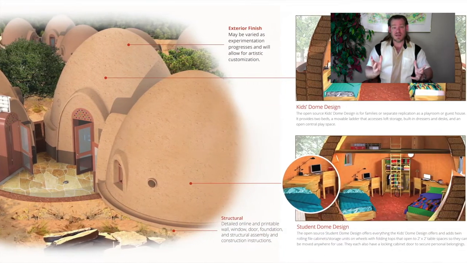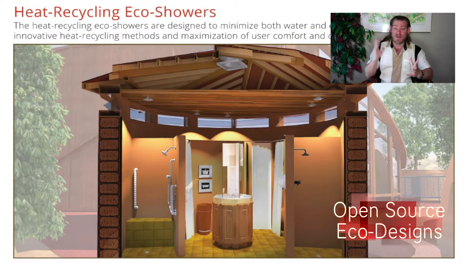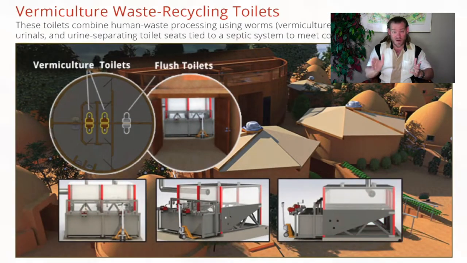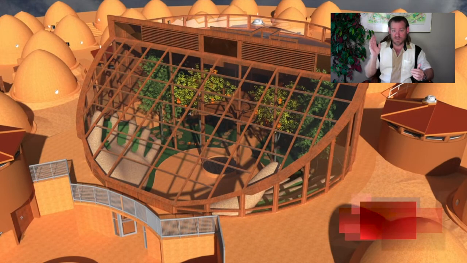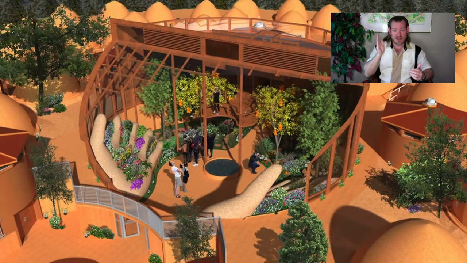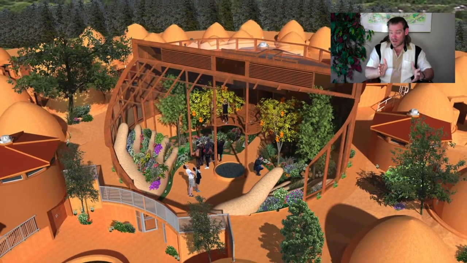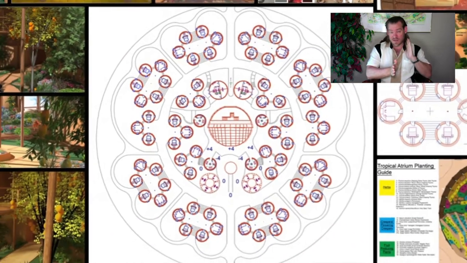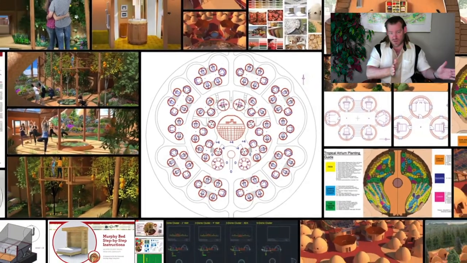We're creating a global cooperation and global collaboration working to create even more solutions for all the challenges that humanity is facing right now, so we can create a sustainable planet within our lifetime. To make sure that we cover everything, we've taken sustainability and divided it into two primary categories: physical foundations of sustainability and the emotional foundations of sustainability. The physical foundations are food, energy, and housing. The emotional foundations we've identified as most important are fulfilled living practices, highest good approaches to education, highest good approaches to economics, and true earth stewardship.